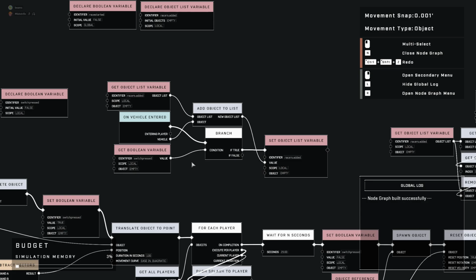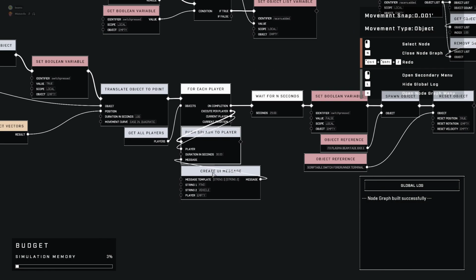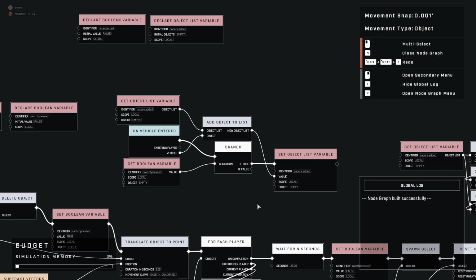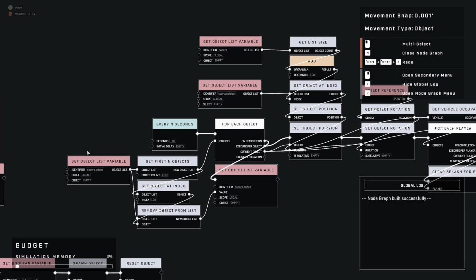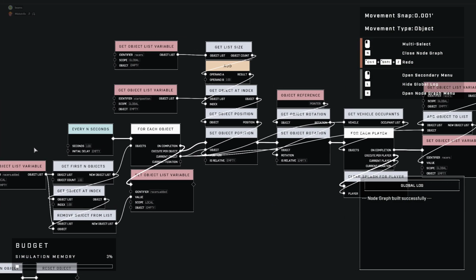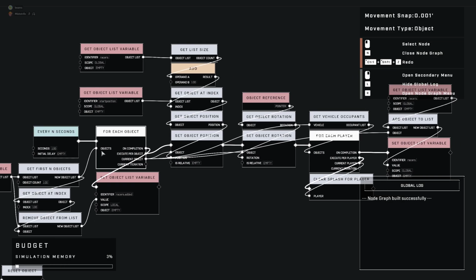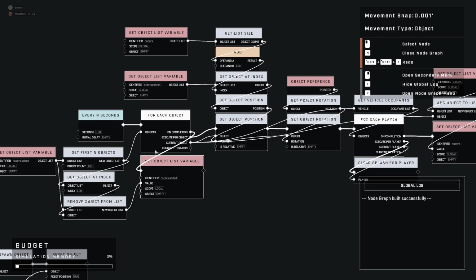vehicle. So a splash is going to get sent to everybody on the server, and it's going to tell them to find a vehicle. And when they find a vehicle and enter that vehicle, they are added to a new list called Racers Added. And once they are added to the Racers Added list, we are going to take them and teleport them to a different location. And that is what this is all doing right here.